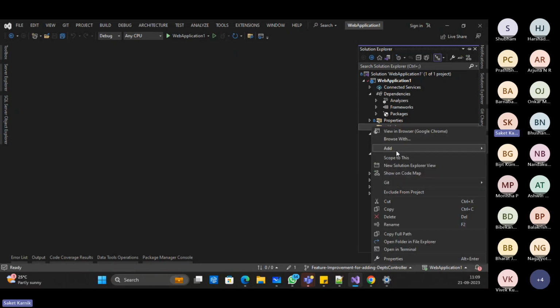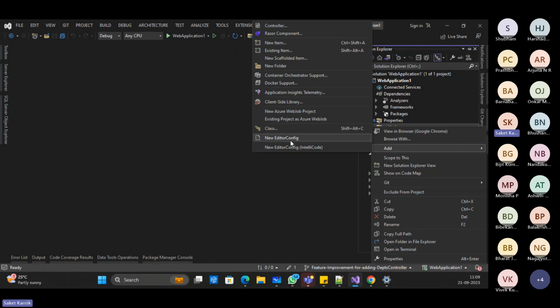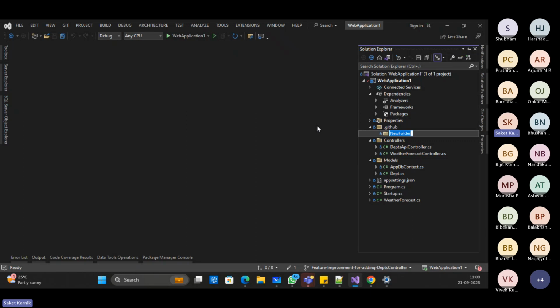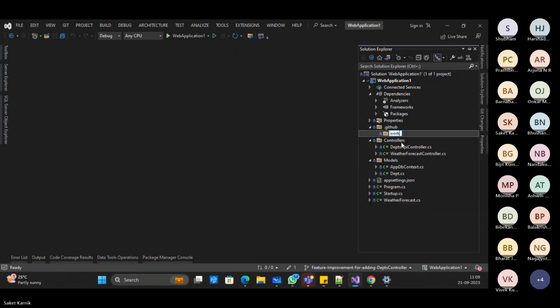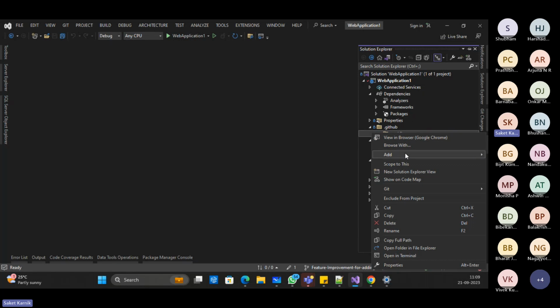And in this folder, I'll create a subfolder as well. So right click on .github folder and say add new folder. I'll name this as workflows. All of my GitHub workflows I'll put in this. If it already exists, you need not do the creation of the folders. But if the directory doesn't exist, you have to create. And in this workflows directory, now I want to create a file which will contain my YAML definition.